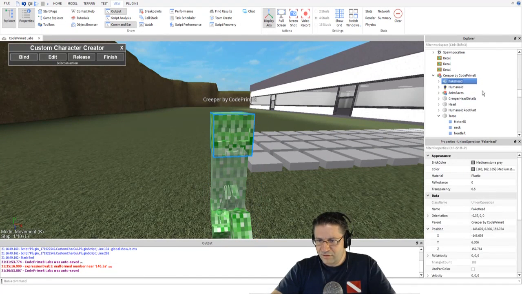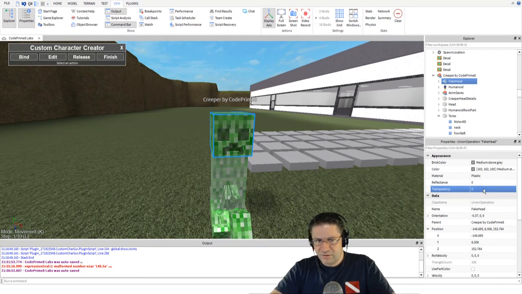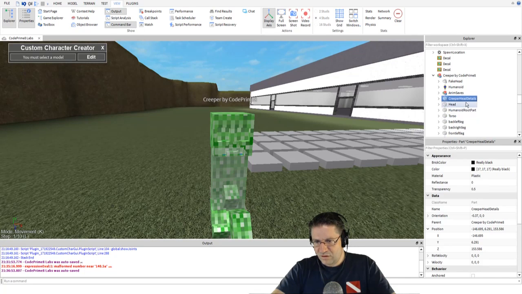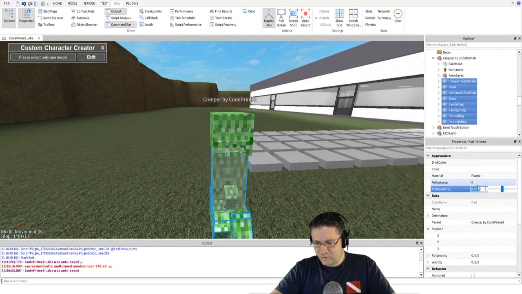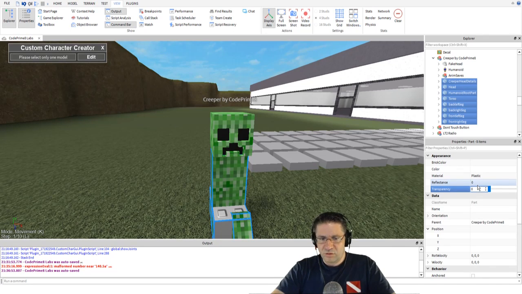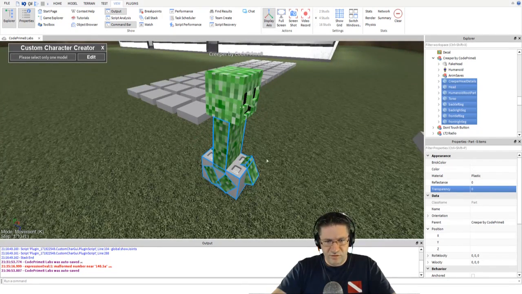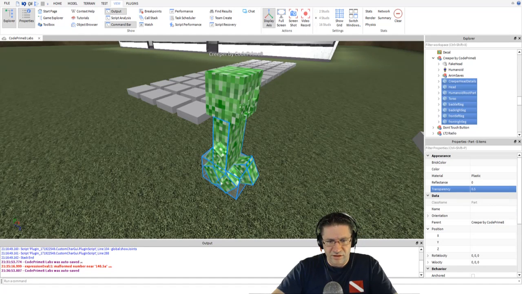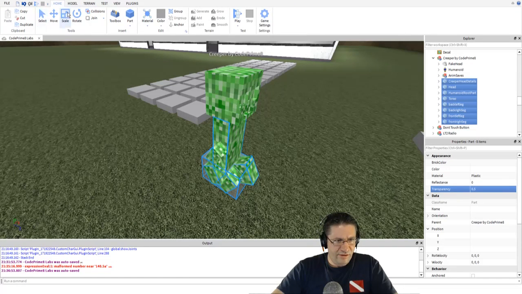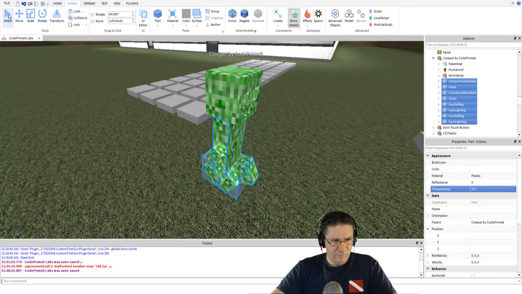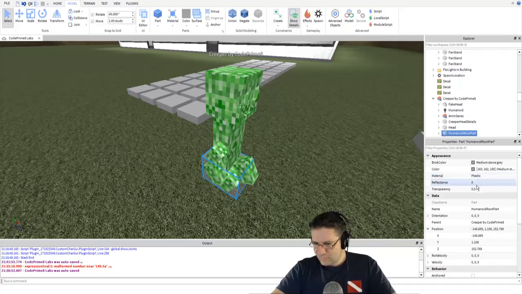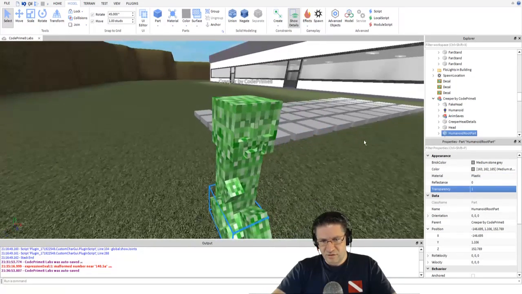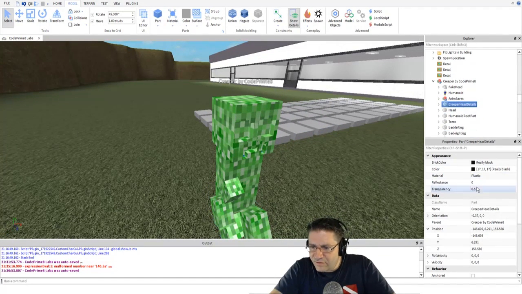Let's go back over here to our fake head, transparency of 0. We're going to exit out of this, finished. We're going to go to all of these parts and make them transparent to 0. Thank you. And then the humanoid root part. Oh gosh. Custom character creator. Get out of there, dude. Okay. Editor, model. There we go. That one. 0.5 is going to be a 0. Or no, that's going to be a 1. Full-on transparencies. What happened to his face? Head detail, there it is. 0.